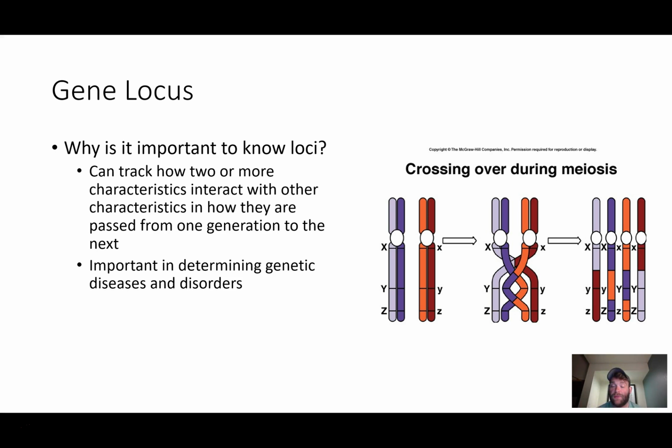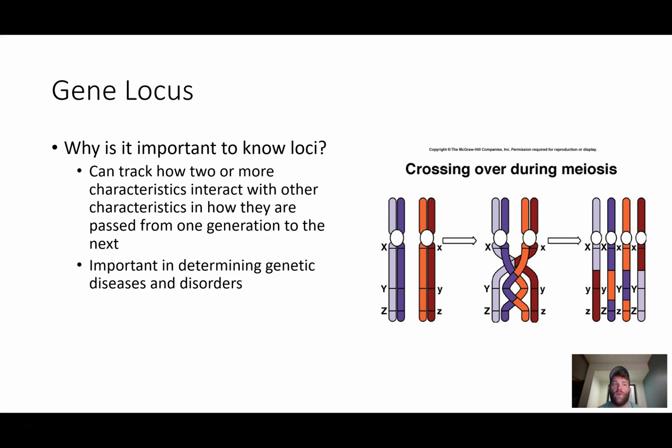Like if they're exhibiting this particular characteristic and they have this other characteristic, we can essentially use that information to determine what kind of mutation occurred. We could use it to track historical things, such as with pedigrees. We can use a lot of that information and the nuances of it to allow us to compare many different things. So we can track 2 or more characteristics that interact, and we can use that information to help figure out how they get passed on.